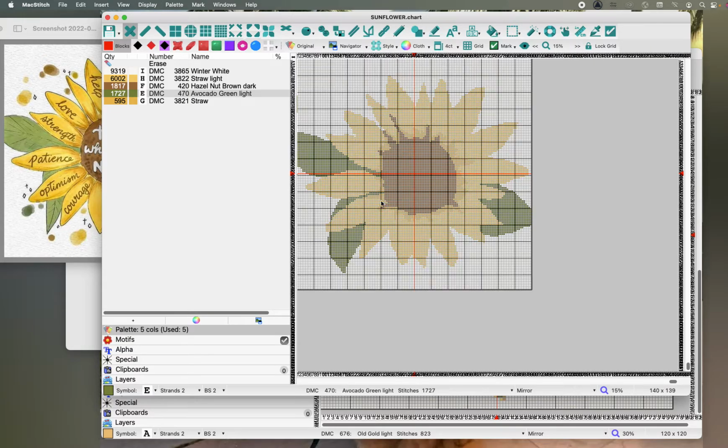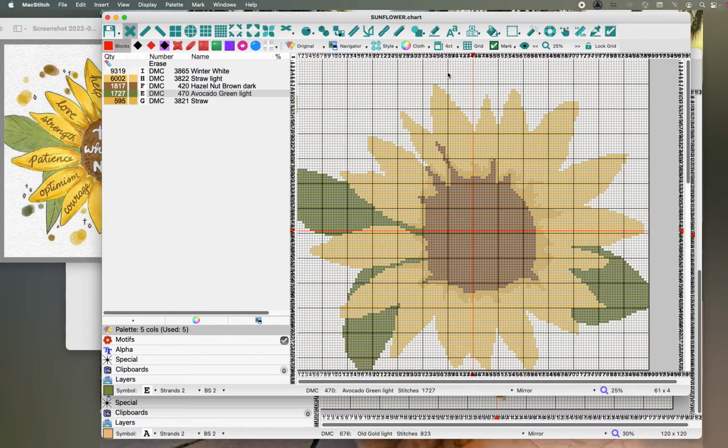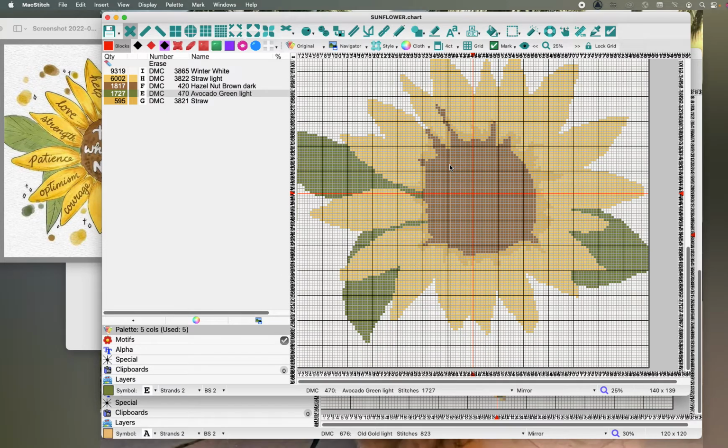Something I'm interested in is how many rows you have to go through before you get the first color, and one of these squares is 10, so you would have to do 140, 10 times before you get to the yellow. Now you may ask, well, can we just remove that?